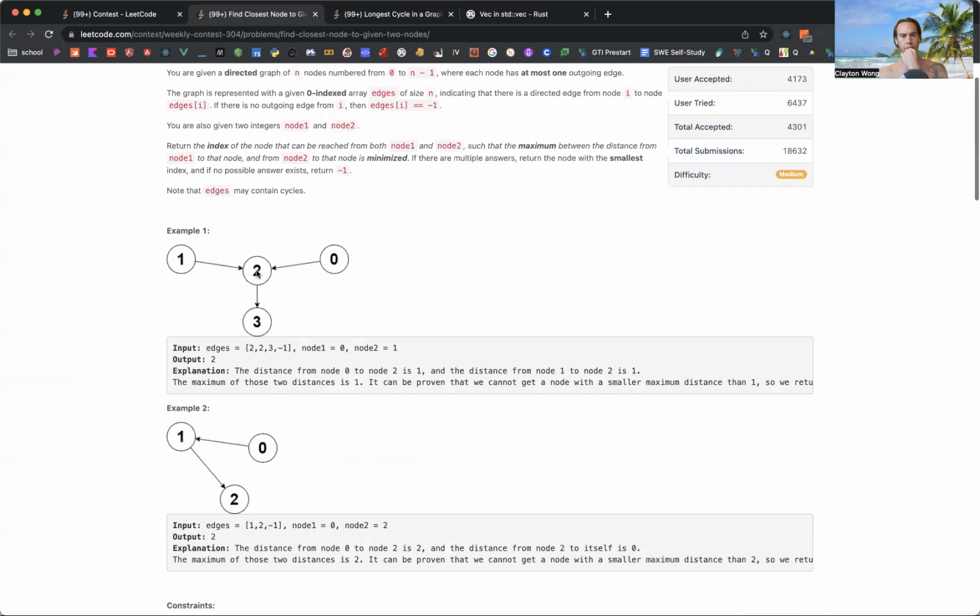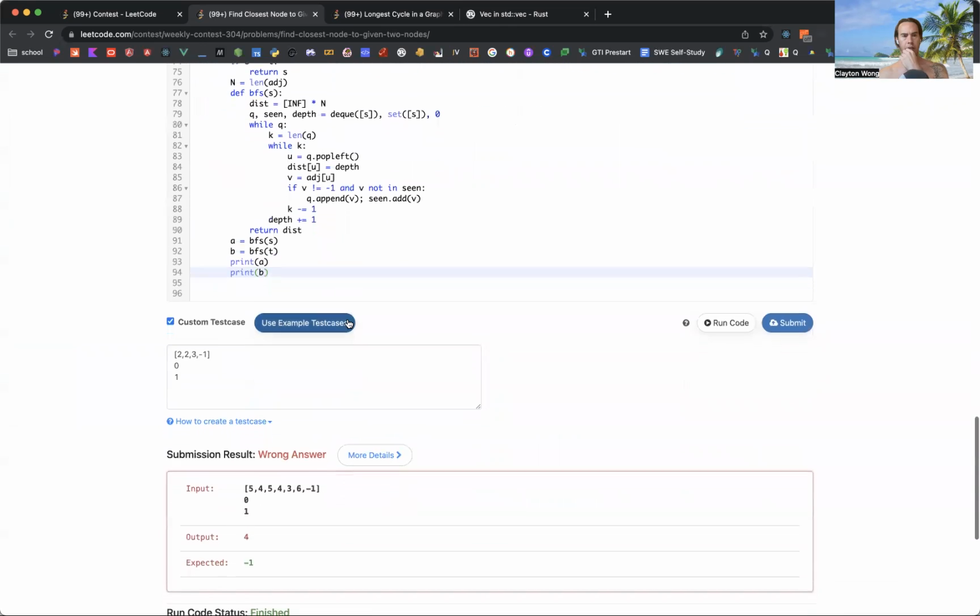The total distance is 1 plus 1, and 2 plus 1, 2. Right, okay. So then we can zip them.